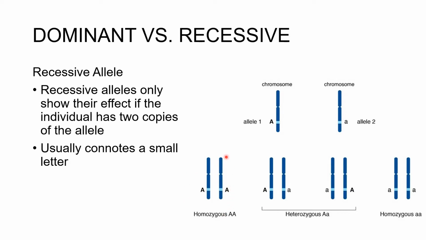So, based on the definition ng dominant allele and recessive allele, for the example number 1, itong part na to, since both sila is dominant, both ng allele doon sa gene for eye color is dominant, tapos yung sinabi kong yung dominant allele will express yung brown color, then this will result to brown color rin, since pareho silang dominant.